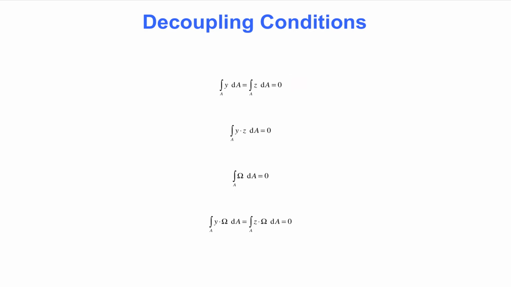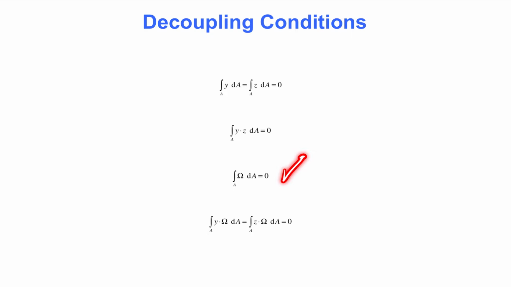The next conditions say that we must align the y and z axes with the principal axes of the cross-section. For many cross-sections, this is automatically satisfied when we let the y and z axis be in the horizontal and vertical directions. The next condition says that we must normalize the omega diagram so that its integral over the cross-section is 0. This gives rise to a normalizing constant in the cross-section analysis, which is addressed in the short course on cross-section analysis posted at terje.civil.ubc.ca Toolbox.